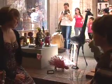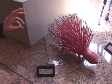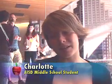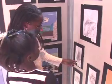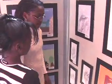Once that was dry, I got a blue paint and did the exact same thing where I dipped it in the paint and then I wiped it off on a paper towel to give it a smoother look. I have a 3D porcupine and then I have a 2D self-portrait, and I did it with shading pencils and it's black and white. I used, like, pastel oils. I erased and I did details, and I made it kind of shadowy.